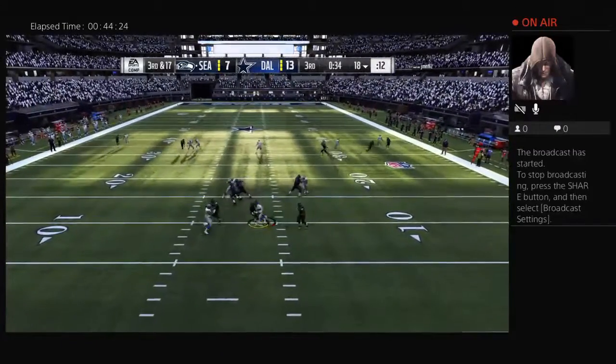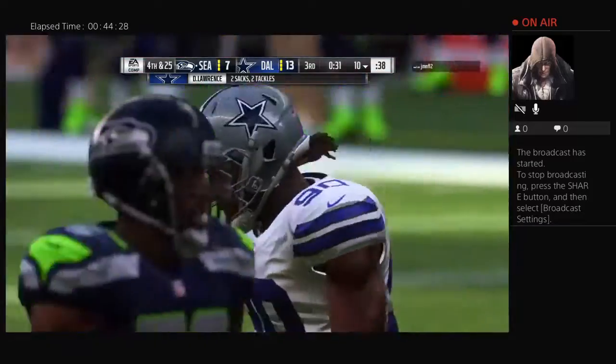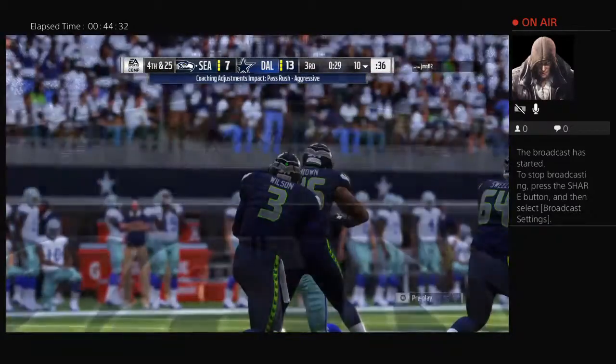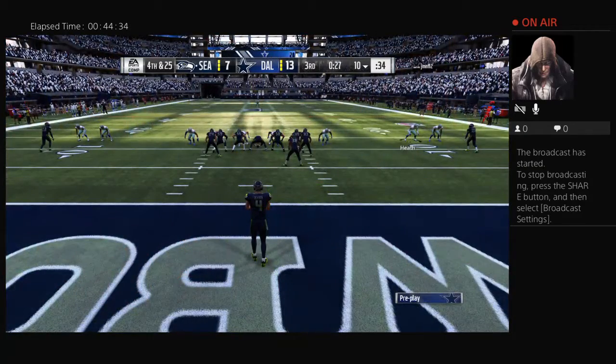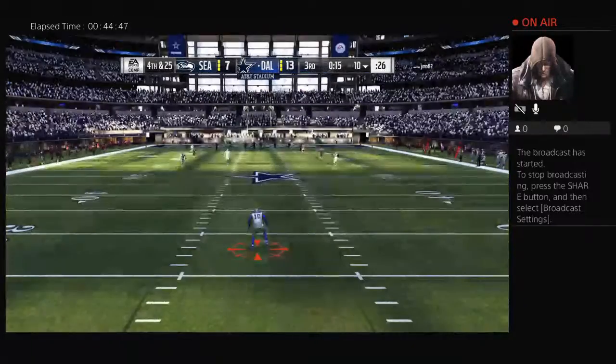Out of the gun, here's Wilson. And the Cowboys pressure gets there this time for the sack. DeMarcus Lawrence in there to get him his second sack now of the afternoon. Now here's Michael Dixon as the drive goes backwards, so he's on to punt it away. He gets this one away, and boy, it's another boomer.